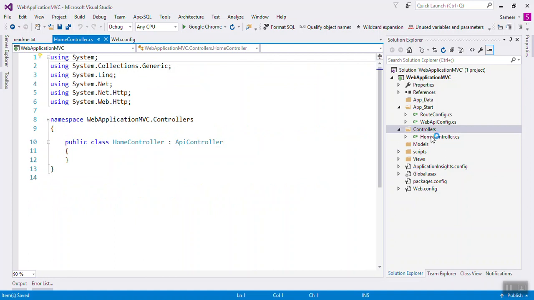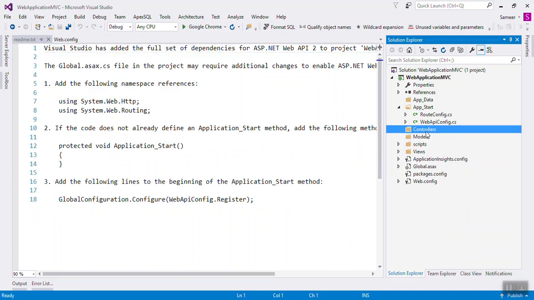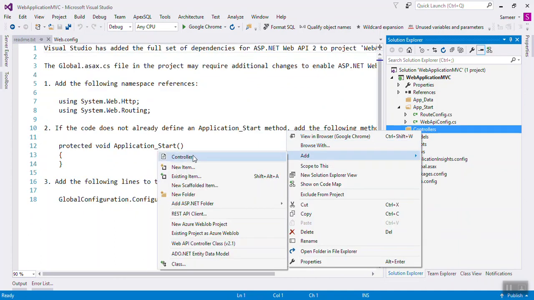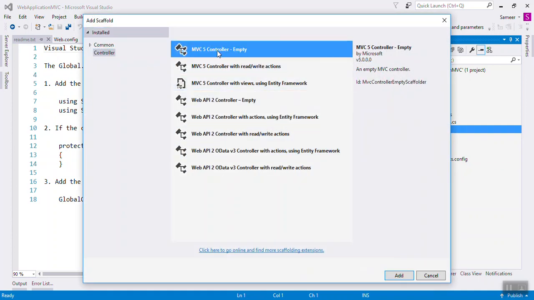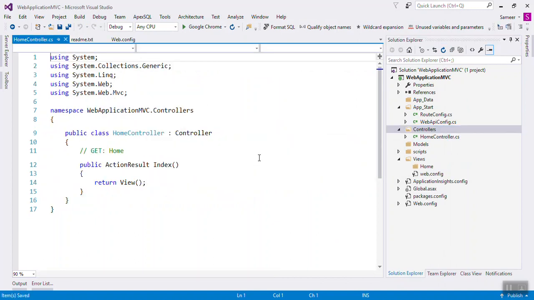See, here I added that API. Sorry for that. You have to add that empty MVC, not Web API. You have to add MVC 5 controller empty. So here you can write that home.